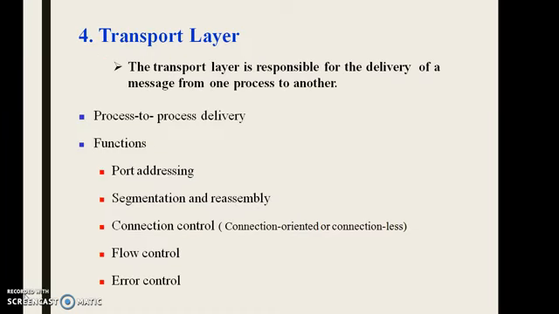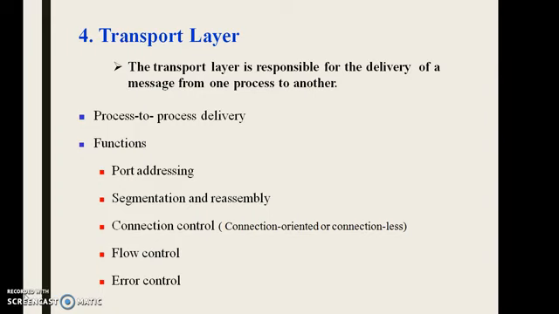Transport layer. Transport layer is responsible for the delivery of a message from one process to another, that is source to destination, which we can call end-to-end delivery of the entire message, whereas the network layer is responsible for end-to-end delivery of individual packets. Transport layer is responsible for port addressing.